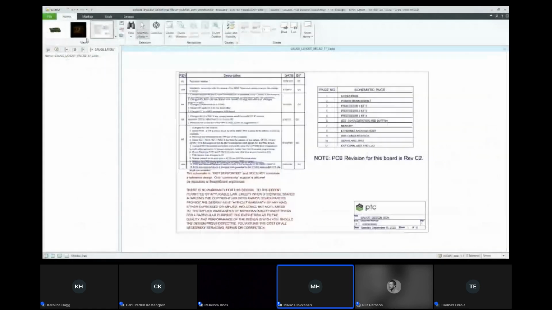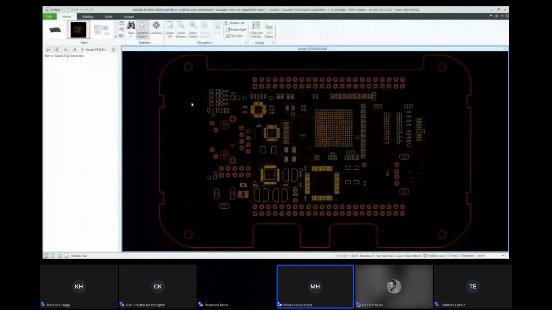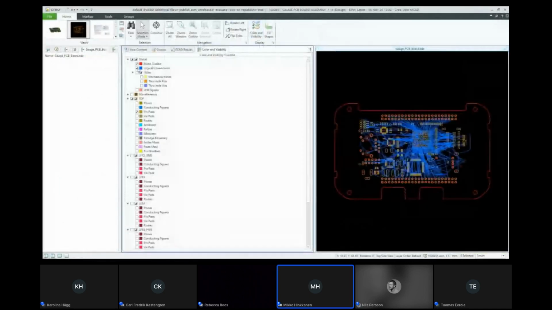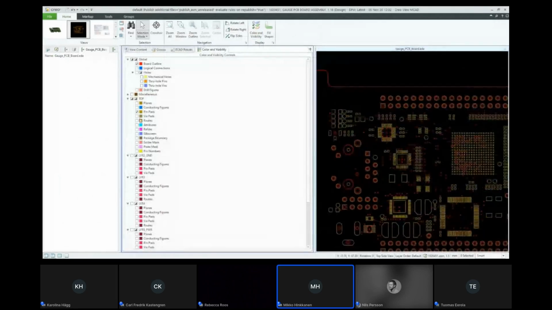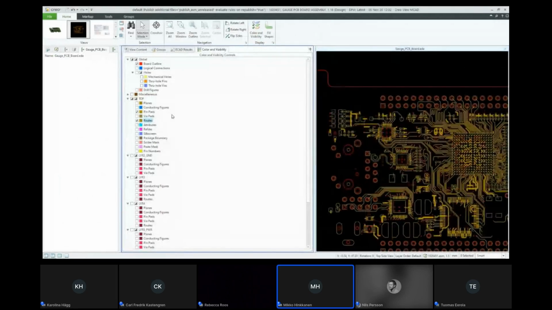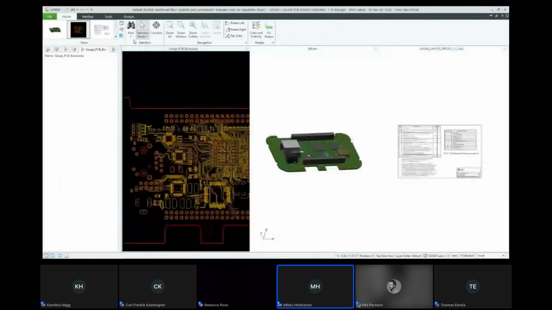Here we have a drawing for the particular board. And here we have a layout, where you can start controlling whether you want logical connections, or the actual routing or conductors between the components, and whether you want to see the printed silks and all that kind of component information. Just filter based on your needs.